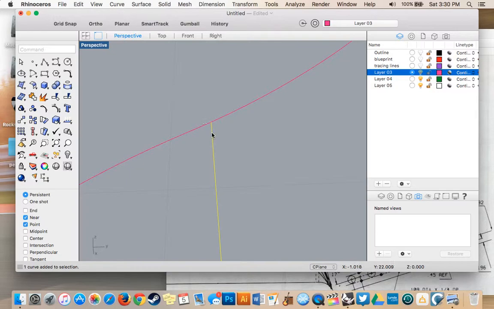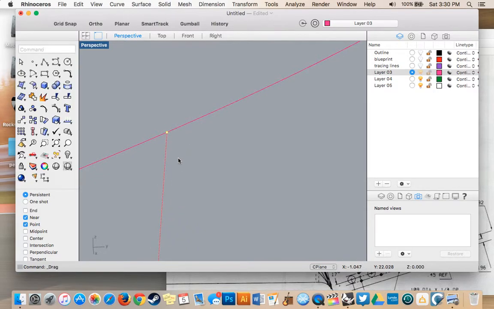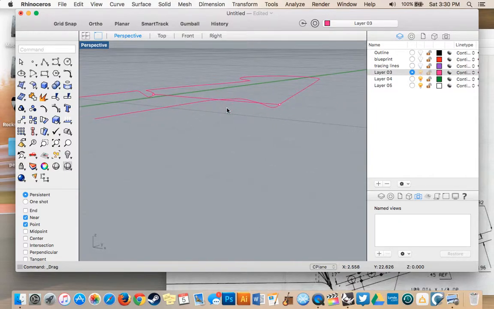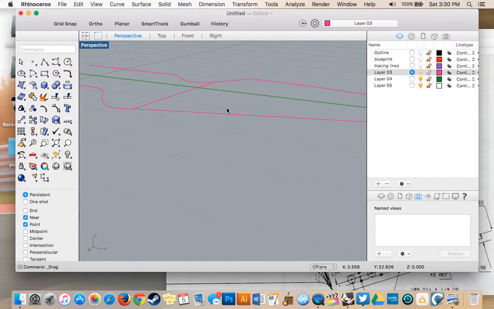I'm just going to turn this one off altogether so I know that it's perfect. All right. So that looks good. That's what we want.